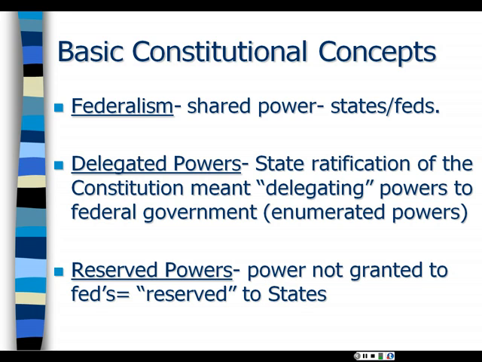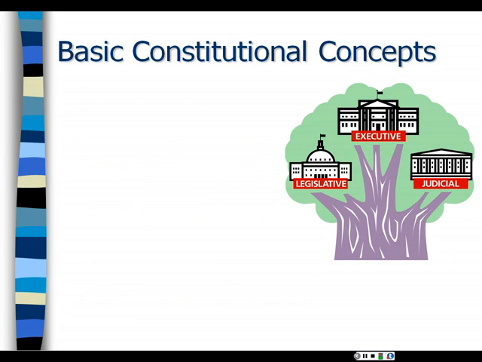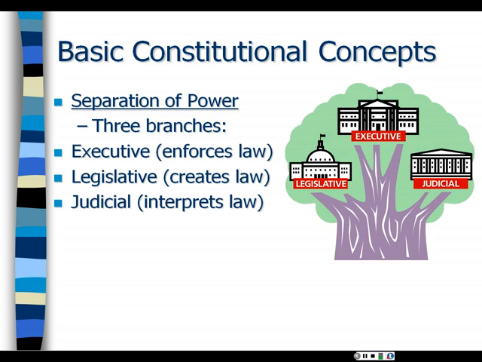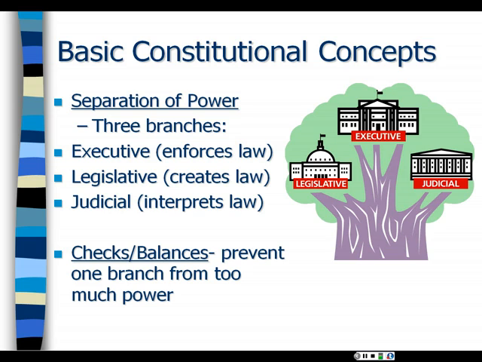Another aspect of the Constitution that's significant here is this idea of separation of power. This is like any middle school or high school civics class you'd recognize. There are three branches of government, each with their distinctive duties. The executive branch is supposed to enforce the law that's created by the legislature, and the judiciary essentially interprets or clarifies what it believes the law is that's spelled out by the legislature. Each of those branches has distinct duties, and they have checks and balances against one another, so that no one branch technically has too much power.